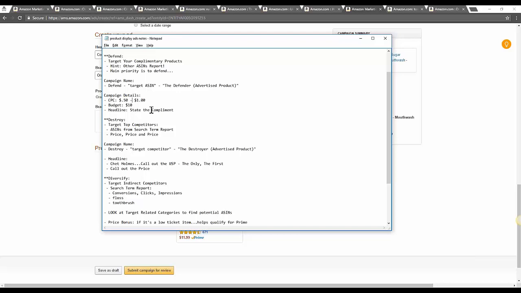If we're not getting impressions, and I'll have a whole thing that we'll talk about on troubleshooting, but basically you're probably going to have to bump it up a little bit. If your ACOS is too high, we're going to bump it down. It's very straightforward with product display, because there's really only one lever you can pull: you can go higher with the price or lower. After that, we have to start tweaking things like copy and what we're targeting, all the other stuff we talked about. Because there's no match type, essentially.